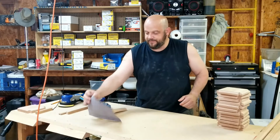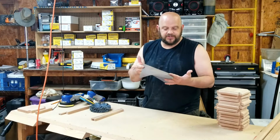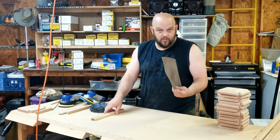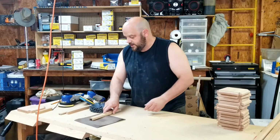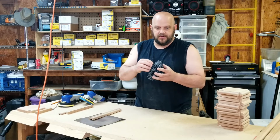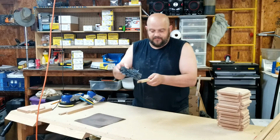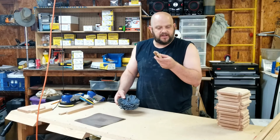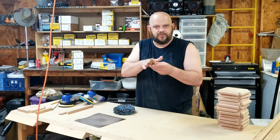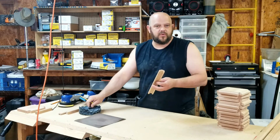Okay, so forever, contour sanding mostly has been done using little sheets. You can cut them and tear them and fold them and get them right into these contours very easily. It works. Very labor intensive, but it does work. A little more modern method is using these little flap sanders. It's just a cloth material that's very flexible. And as you sand, these get right into those little contours. They do pretty well, but the problem is you can't really feel what you're doing. And part of sanding molding and any kind of contours is you want to feel what you're doing so you don't remove too much. So these are good, but don't give you quite the feel that you need.